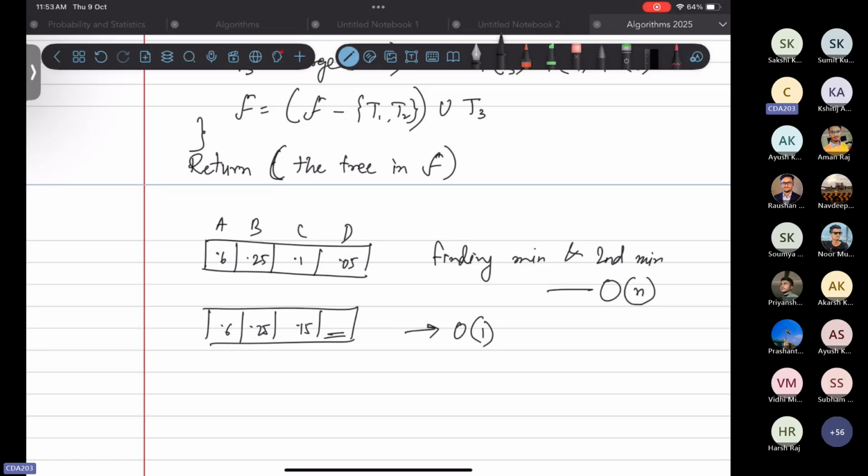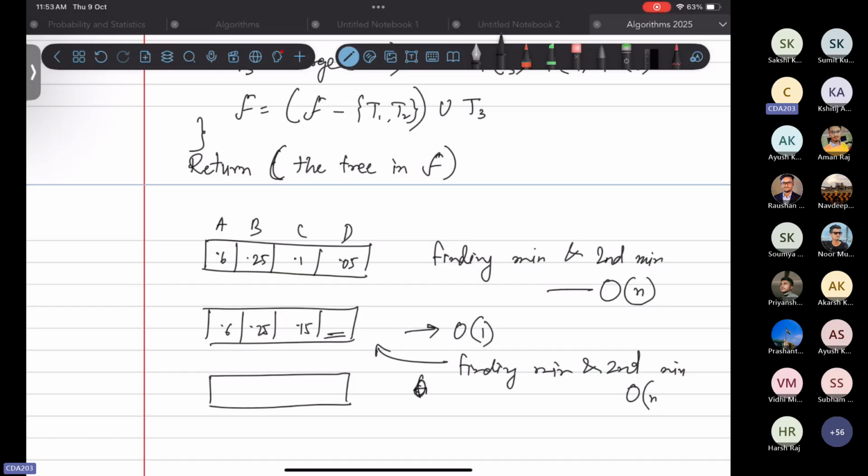And then again, you take the minimum of these two. Finding min and second min will take how much time? O of n minus 1 time, because the size of this is now one less.